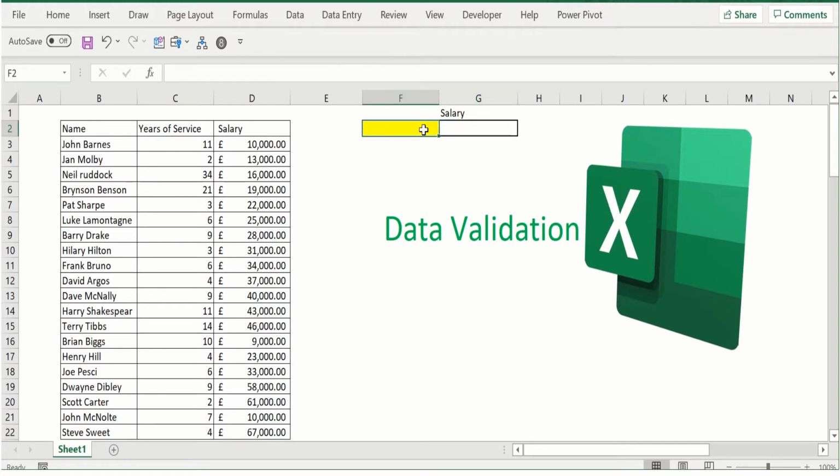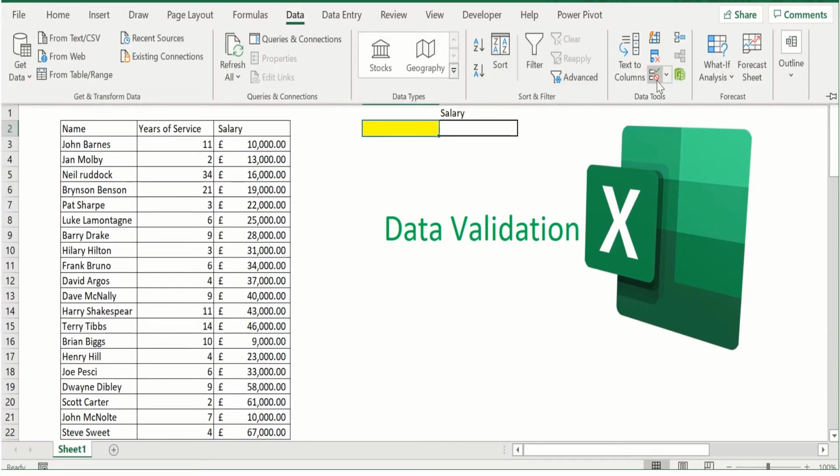But here we don't really want to type in the name each time, it's time consuming, etc. And if you've got a lot of data, you don't necessarily want to do that. So I want to be able to have a drop down list to actually select who I want to retrieve the data for. So what we're going to do here is we're going to go to the Data tab.